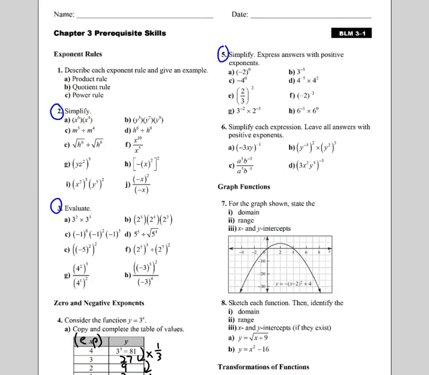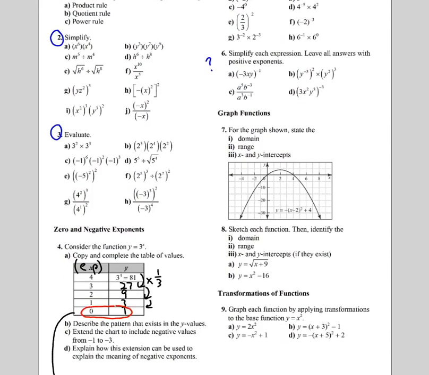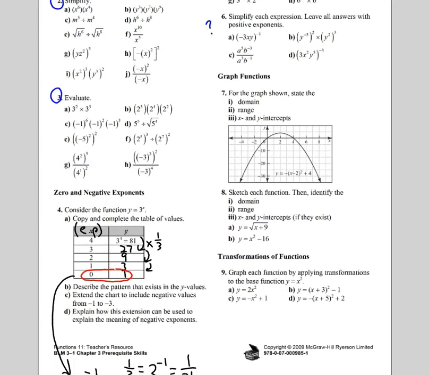And when you get into some of the expressions in number 6, you may struggle with that a little bit because they're variable powers. 7 is just a review of domain, range, and intercepts. We've covered that a lot this semester, so that's just making sure you are familiar with those. And so I'd say probably for the most part we could, at this point, ignore 7, 8, and 9. I believe at this point we've probably not covered transformations, so we'll leave that until we look at all the different relations as a set.